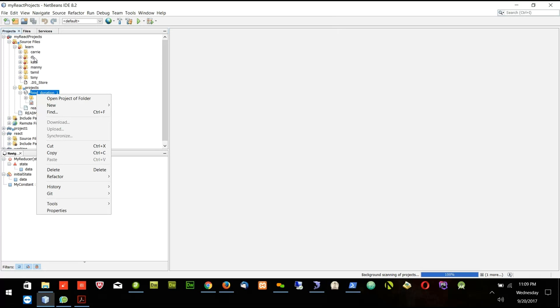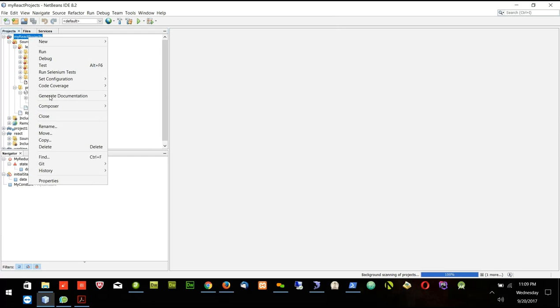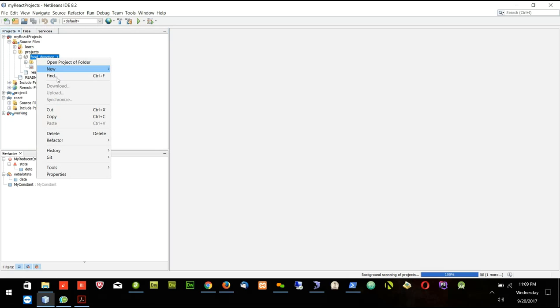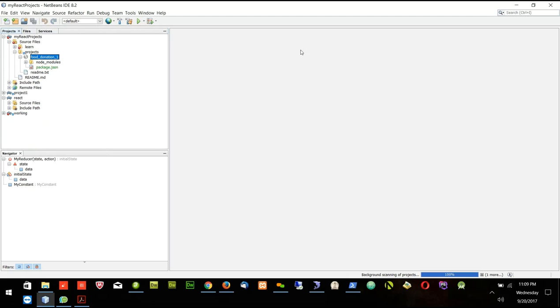Let's refresh it. No refresh. Why is there no source folder? It's there actually, it's not refreshed. I need to refresh it. Let's close it and restart it.